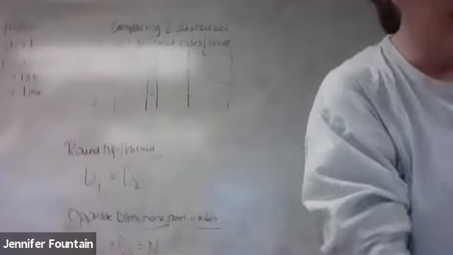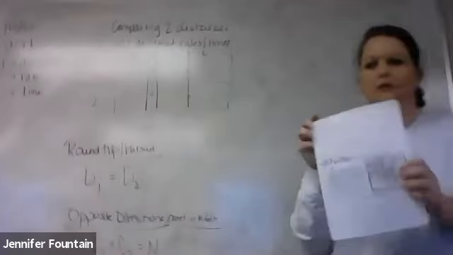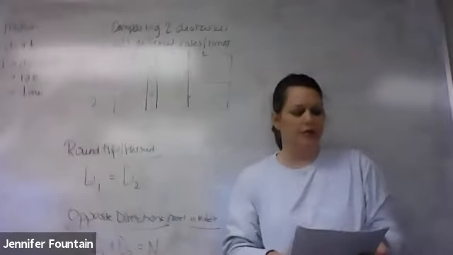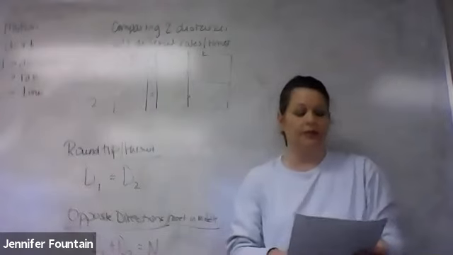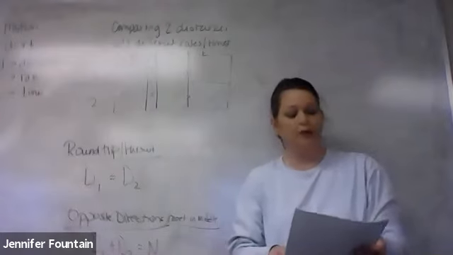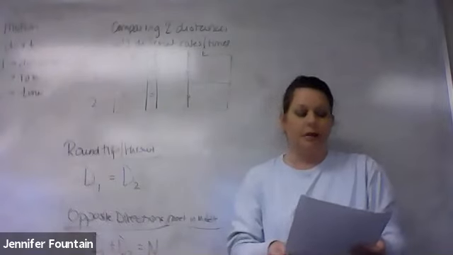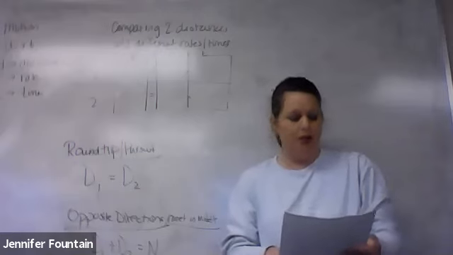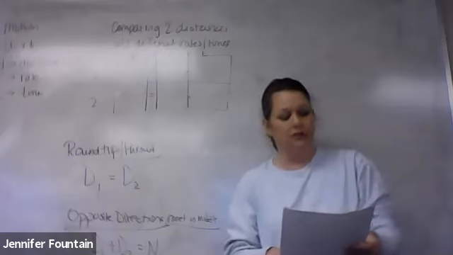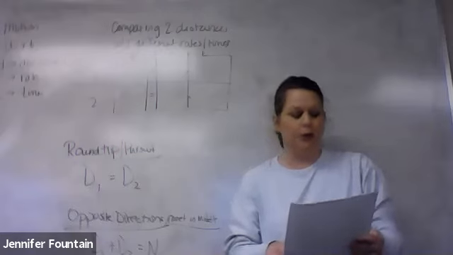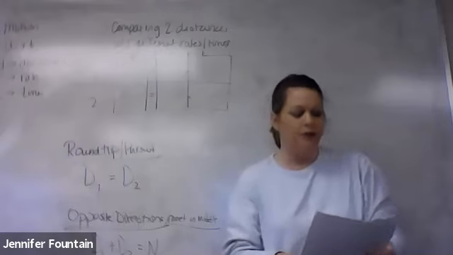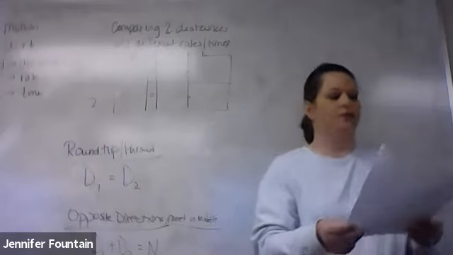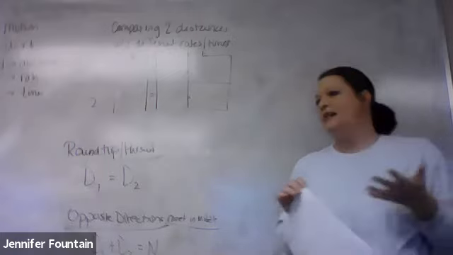All righty. So let's go ahead and look at this on the front of our packet. It says a jet leaves O'Hare Airport in Chicago at 7 a.m. and flies south toward Atlanta, 606 air miles away, at an average speed of 420 miles per hour. At the same time, a jet leaves Atlanta and flies toward Chicago at an average rate of 500 miles per hour. Because of an error in calculations, the jets are flying at the same altitude and on the same route toward each other. How much time do the air traffic controllers have to change the direction or altitude of the jets before they collide?